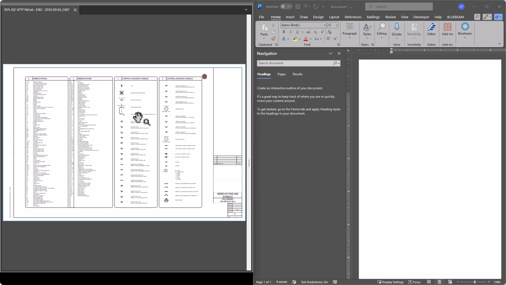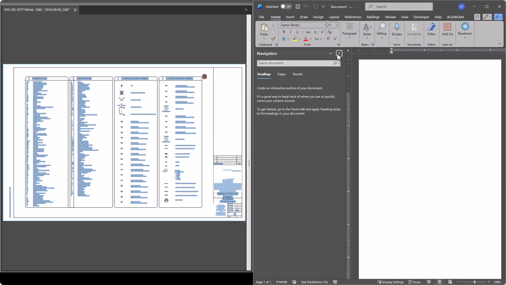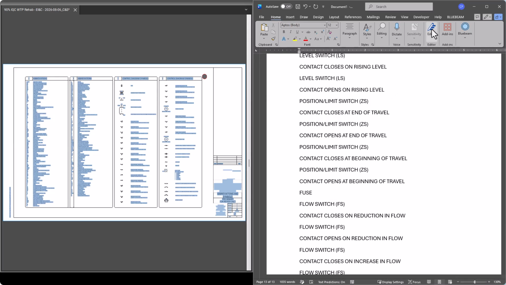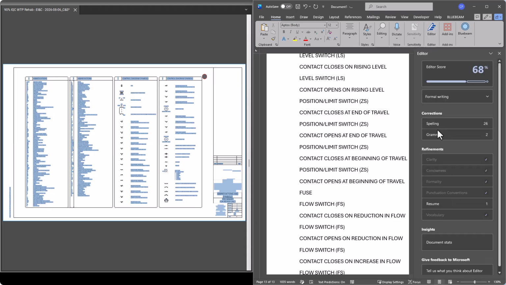The next thing I will do is a Shift T, which allows me to select text, select a little bit, Control A, which highlights everything, Control C, copy, and then Control P into a blank text document. What that'll allow me to do is come to the editor and do a quick spelling check.